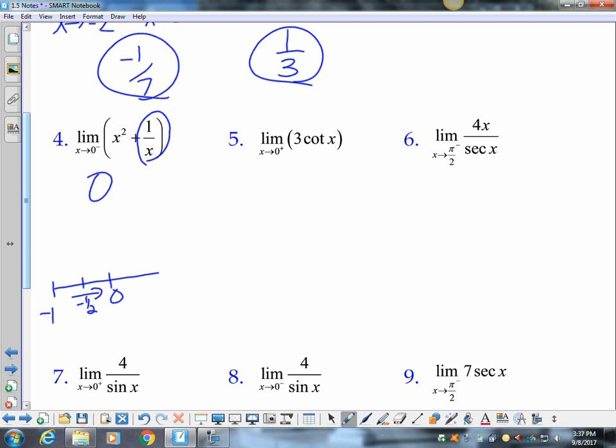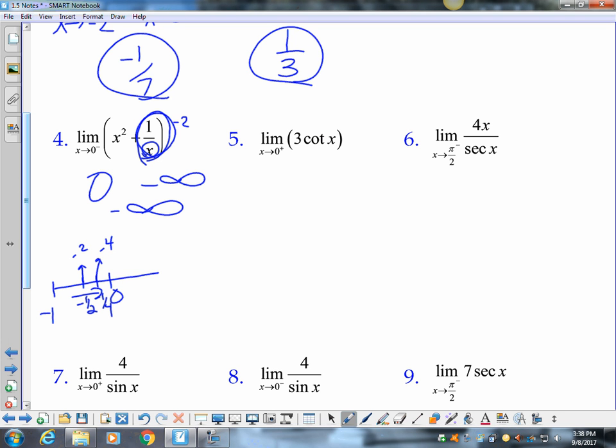So if I take -1/2, plug that in here, and then flip it, that's going to give me -2. Then take -1/4 and plug that in there, and then flip it, you're going to get -4. So these numbers are getting bigger, but they're negative. So this limit is headed to negative infinity. And then 0 and negative infinity is negative infinity. So feel free to stop and take your time and pick some more numbers to plug in there to make sure that you have a good grasp of that.